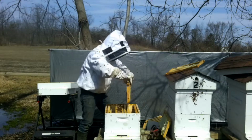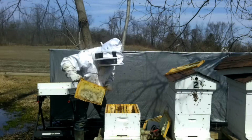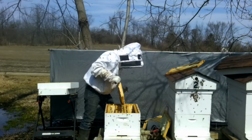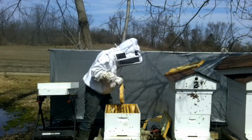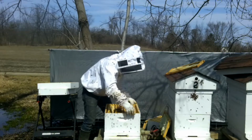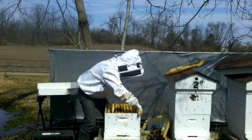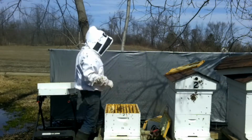Yeah, there's a lot of honey on this one. So we're going to leave, wow, this is really heavy. So this one is staying. There's a bunch of honey on it. I'm going to move it to the outside. I'm going to put that frame of honey on the outside.